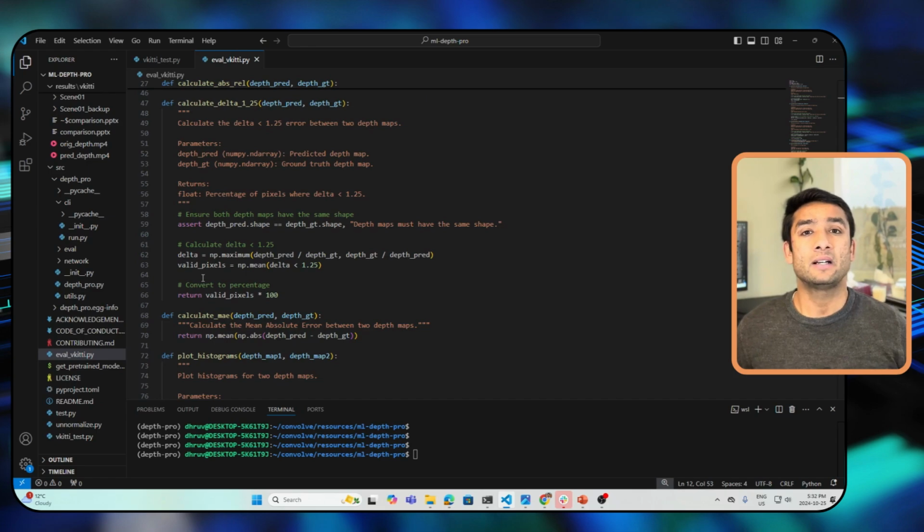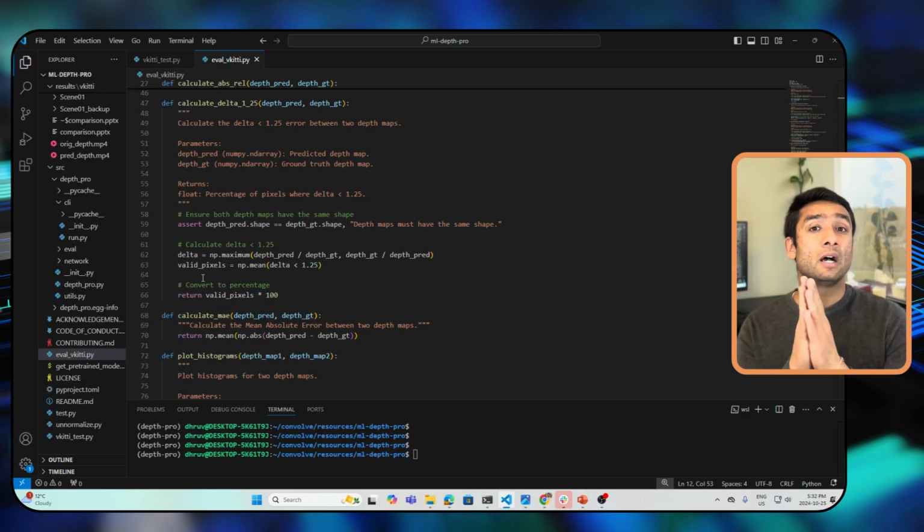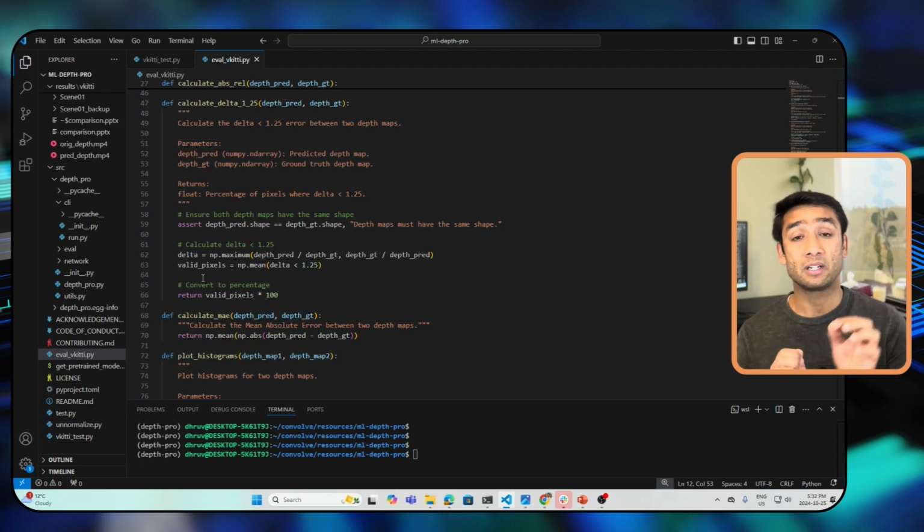That means that when you compare your predicted depth map and the ground truth and take the ratio of the two, the majority of the output from that ratio should be 1.25 or less, which means the prediction and the ground truth are very close to each other, right? So the higher the delta, the better depth prediction your algorithm has done.